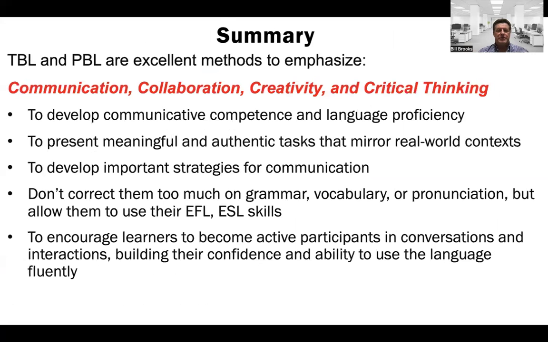So, in summary, I just like to say the four main things you're covering here are communication, collaboration, creativity, and critical thinking. Again, developing communicative competence and language proficiency, meaningful, authentic tasks in real-world contexts to develop important strategies for communication. Again, don't correct them too much on grammar, vocabulary, and pronunciation. Let them run with their EFL, ESL skills and encourage learners to become active participants in conversations and interactions, building their confidence and ability to use their English fluently.